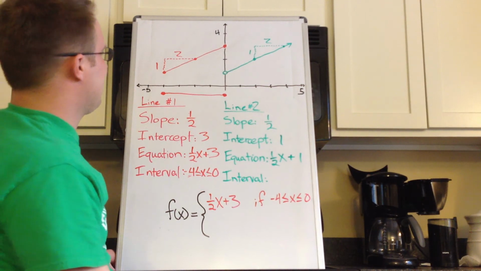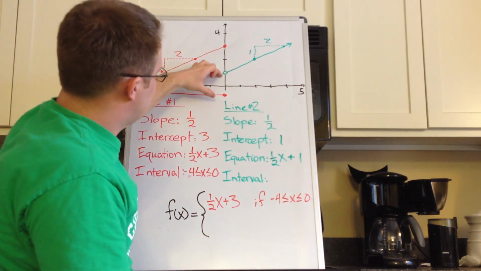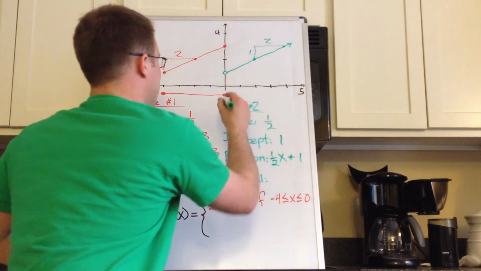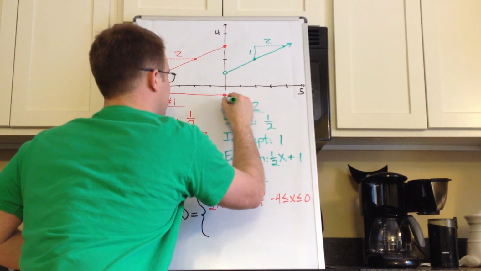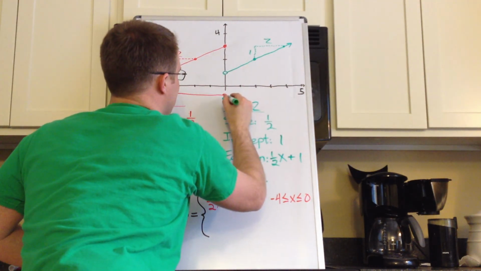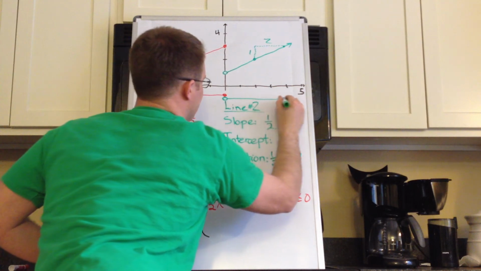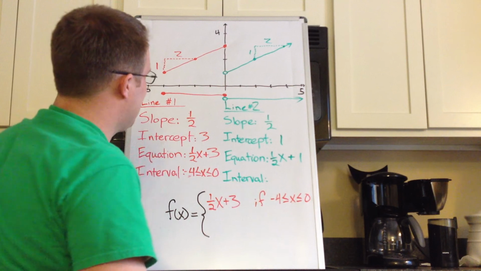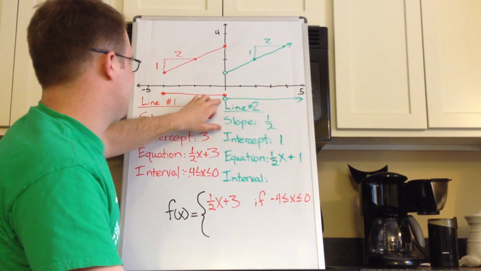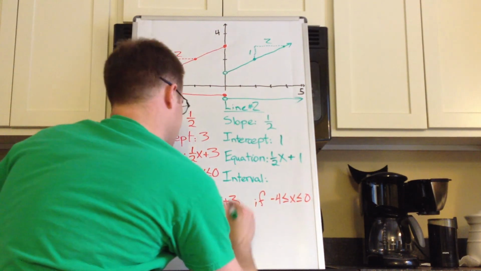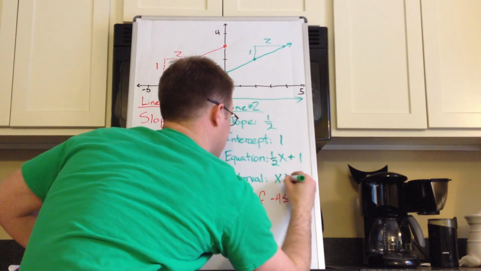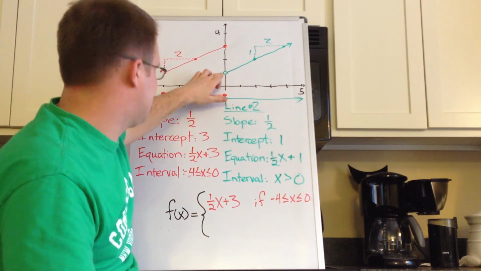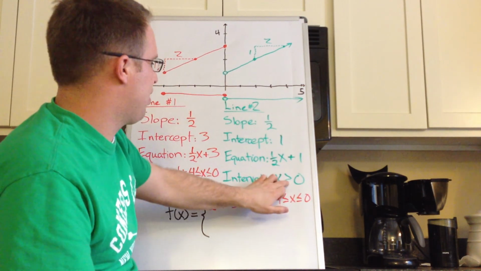And now we just have to figure out the interval. So this starts at x equals 0, but it doesn't include the exact point x equals 0, so it's going to be an open circle. And this goes on forever. So the interval for this one will be right up through infinity. So how are we going to write that here? We're going to say x is greater than 0. If this dot was filled in, it's not, but if it was, we would say x is greater than or equal to 0.